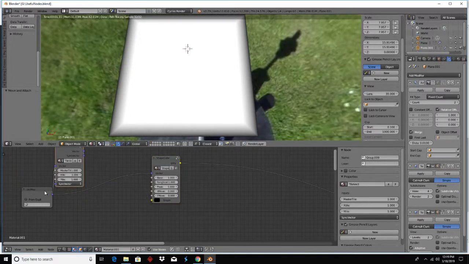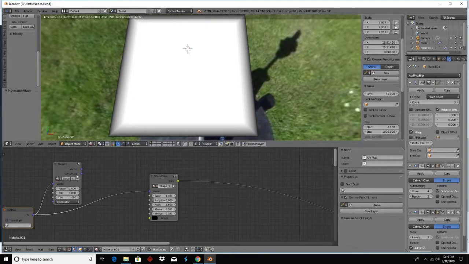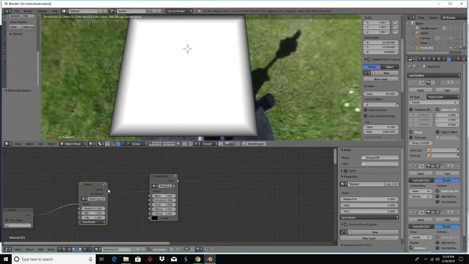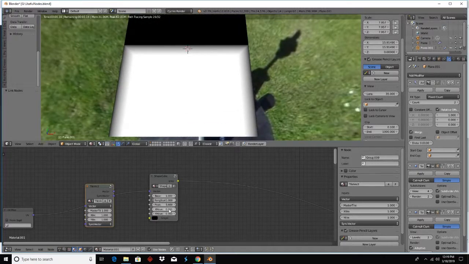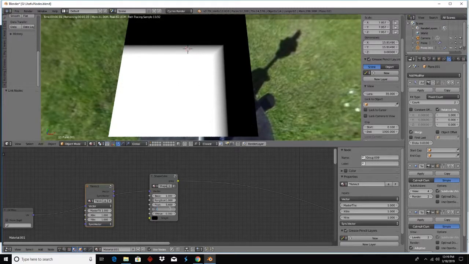this is a standard UV input. I'm using the tile vector because I plan on tiling this object. If you don't tile it and I move it, you see that it's black outside the borders.